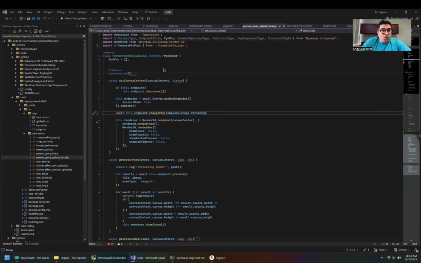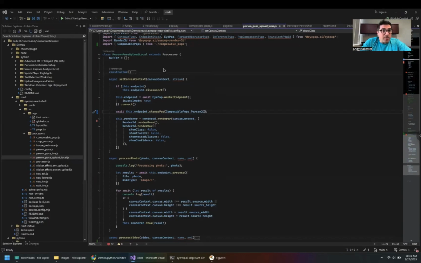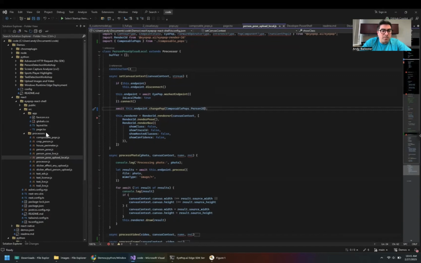For setting up our endpoint on React, these processors that I have set up are all just mini examples, and they'll use some combination of taking a photo, uploading a video, or connecting into a live stream. And it just depends on which example you're looking at, what it's best at. In today's example, we're going to be setting up our endpoint connection. That's going to be a connection that is there for uploading things into. So we're not going to connect the stream today in this example. But if you look in our examples, there's plenty of examples of how to connect in a stream, including person pose live that is made for connecting into the local stream. So we're going to connect our endpoint, and then we're going to pass a photo into it, just like we did in Python.